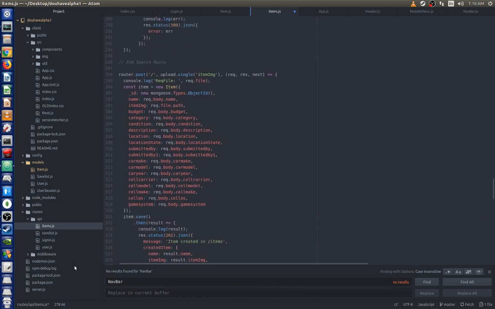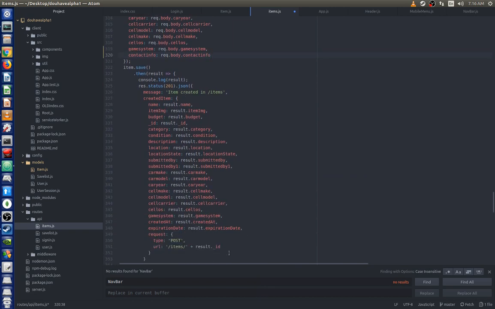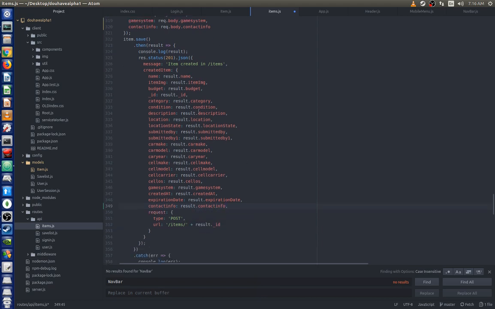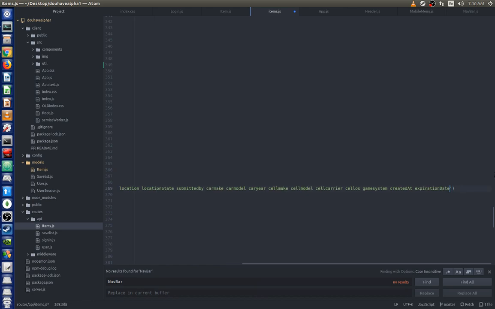And then here, the post, contact info, req.body.contactInfo. And then we're going to put that in the save. Contact info, result.contactInfo, comma. We have another get route.